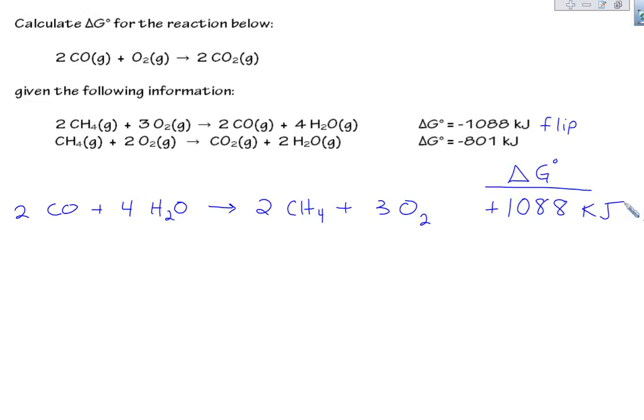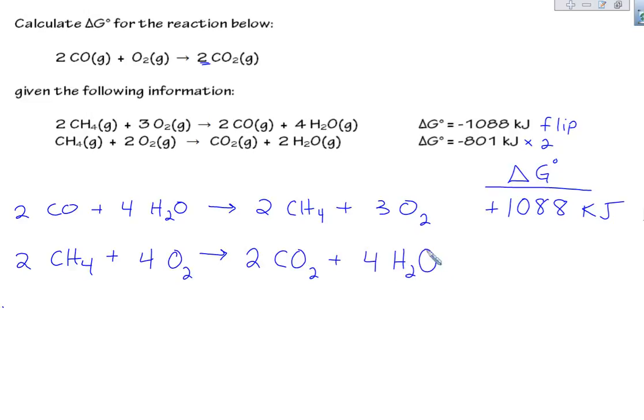Let's try to get the 2 carbon dioxide on the product side, because I only see carbon dioxide in one place. It's in the second reaction, and it's listed as a product, which is where I want it. But I want 2 moles. So let's take that second reaction and multiply the whole thing times 2. So we'll keep the 2 methane, 2 CH4. This time I'll have 4 oxygen. I'll produce the 2 carbon dioxides and 4 waters. Then I'm going to take that negative 801 and multiply by 2 for a negative 1602 kilojoules. Okay, let's see if this works.